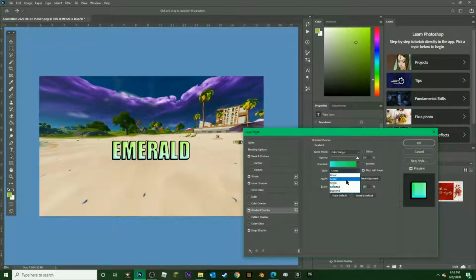And if you go to linear, you can go to all these different ones. Reflected looks pretty cool. So basically with reflected, actually that's the one I was trying to do earlier. But basically with reflected, you can make one streak go through the middle. So now you've got a line going through the middle. But if you do that and make it go all the way up, you can change the angle too. I don't normally do the angle stuff, but you can make it like a sword going through, kind of angled through. That could look pretty cool, but I think I'm just gonna keep it on linear, so it looks better.